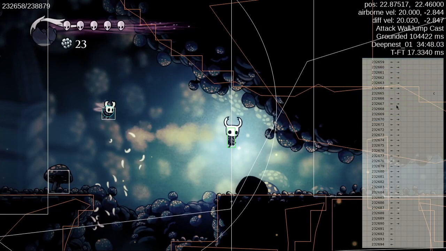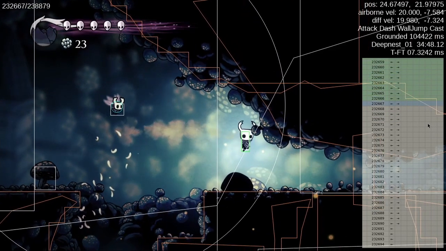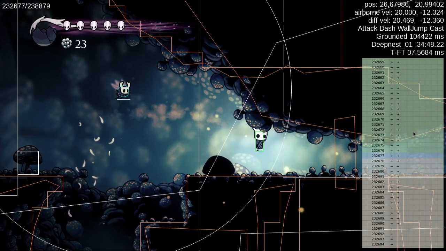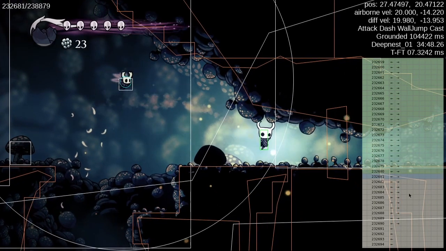And we actually don't want to dash here because we're going to hit the wall. So we want to let ourselves continue to drop here. Yeah, this is a very narrow gap. But thankfully we have quite a bit of momentum from the wall cling storage. So this looks, yeah, this looks like a good spot. We might need to do it a little sooner.